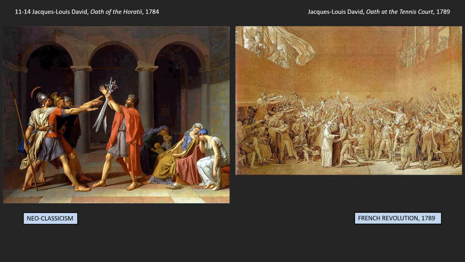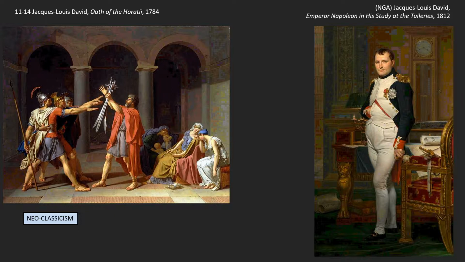But it's propagated in France by Napoleon, who likes neoclassicism for his own purposes. A nice portrait by David of Napoleon is downtown at the National Gallery, where we see him in his studio in the classic Napoleon pose. I talk more about this in an art fix that's coming up tomorrow online. I'll let you know when that's up, sort of how to read this picture and how it fits in with David's career, which traces the career of French political history very, very tightly. So Napoleon grew out of the French Revolution. It gave rise to Napoleon almost directly.